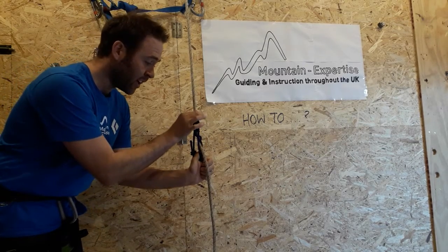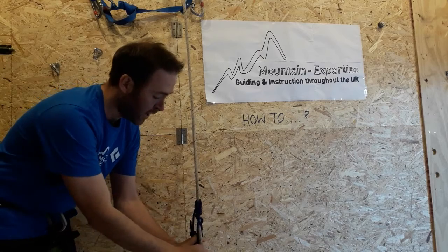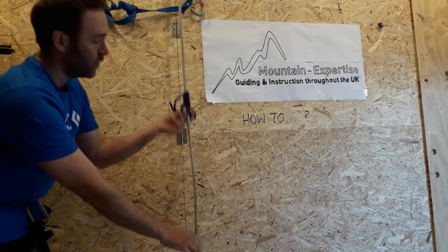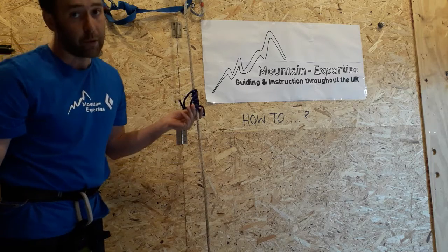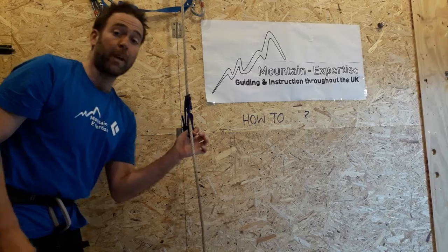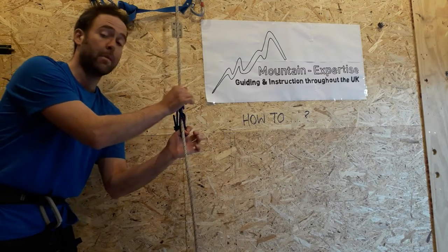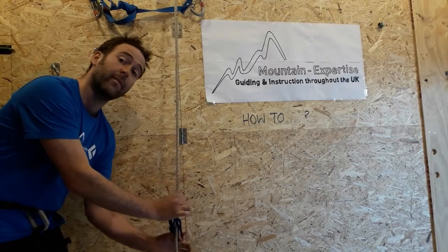It's quite easy to release under pressure by touching it like that, and as soon as I take my weight off it, it's really easy to move up and down. Now it's a great Prusik for sailing with, because when it's gripping it is holding, but at the same time if I want to slide down the rope, I can easily adjust it.